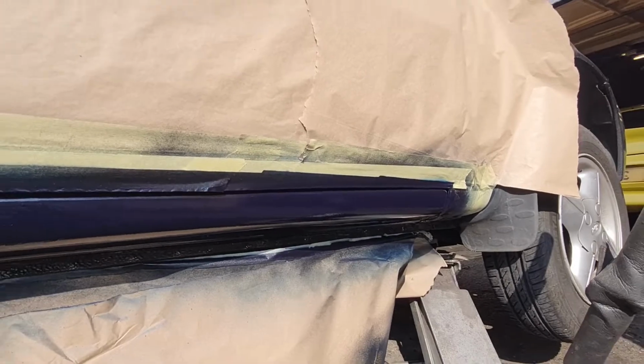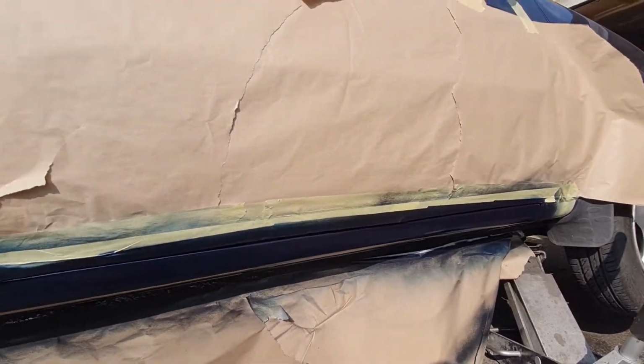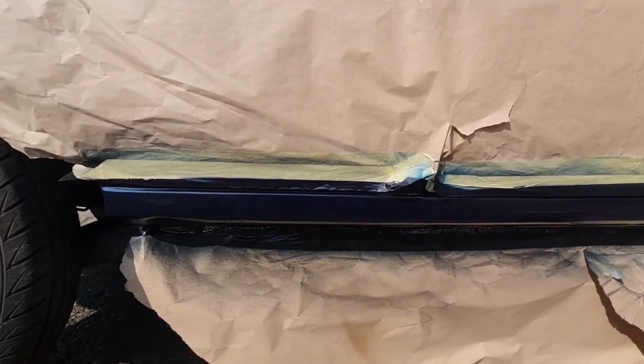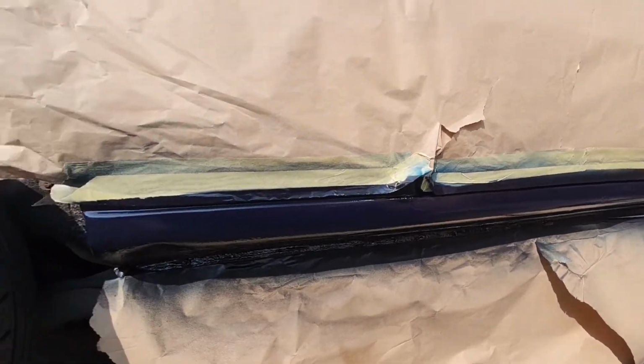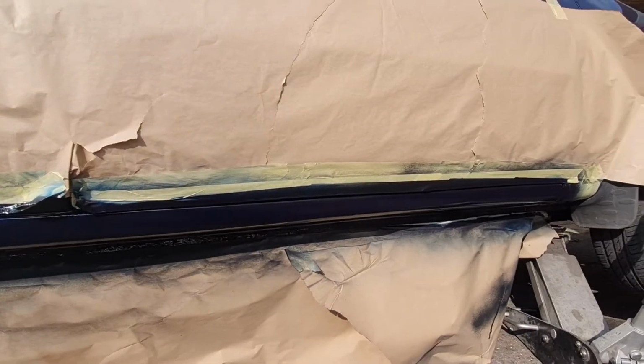So there you go, that is nice and tidy now. You can just about see the scabs under there, the bits where I've rubbed them back and put rust stuff on them, but it's nice and tidy, that's the main thing. And I did a lot of welding on this corner, as I said last year, so it shouldn't need any welding for this MOT.